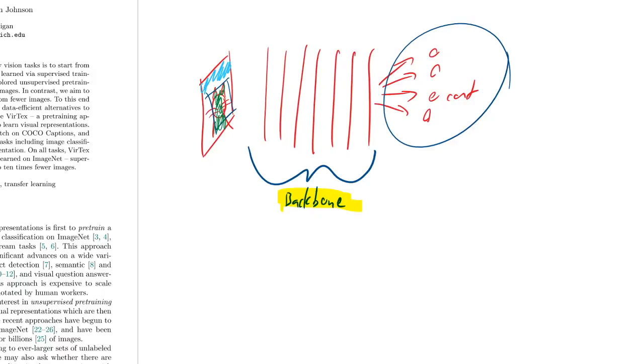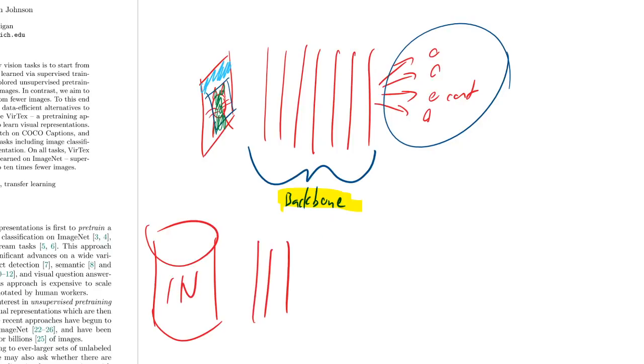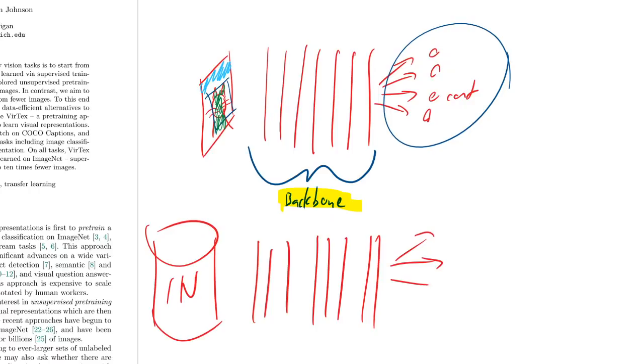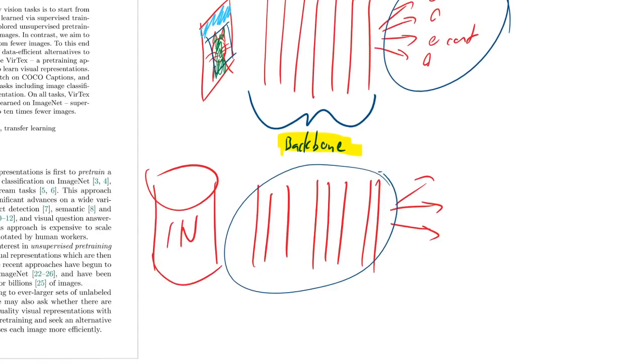And the simplest variant here is you take a big image data set, such as ImageNet, and then you train a classifier, like we said, to predict some classes on it. And then, because ImageNet has a lot of images, this is your backbone. And then whenever you have a different task, you simply take the backbone, transfer it over, and then train on the other task. Basically, you continue training on the other task. That's called transfer learning. The question is, how do you get a good backbone? So if you train on something like ImageNet, then this is of course a supervised task, so you'll have a very good learning signal, but even ImageNet has like 1 million images.